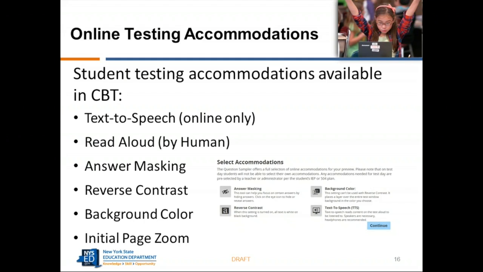And then what we recommend for operational CBT, a lot of our schools started this. This is their best practice that they shared with us. They're printing the login tickets from Nextera Admin, and then they're putting them on an index card. And they're having the students write the computer name on the back of the index card. Because that index card for operational CBT actually has the student's real name and NYSIS ID. Okay?